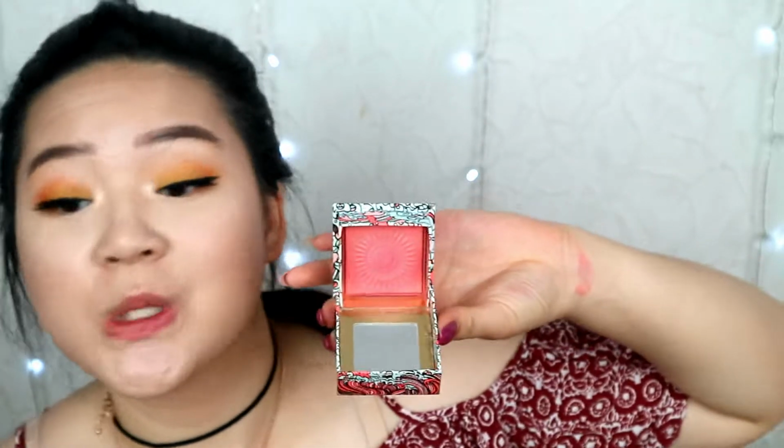For blush, I'm going to be using this one. It's the California Dream California blush by Benefit. It looks like that. It looks really peachy and pretty. And I thought that would be a pretty blush that suits this eye makeup pretty nicely. So this is what I'm going to be using, and this is the blush brush for today.